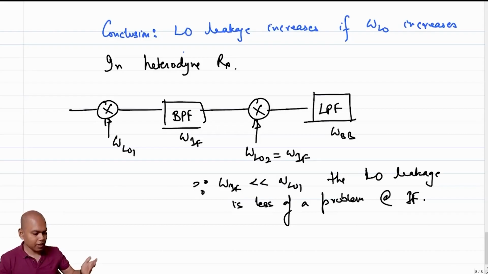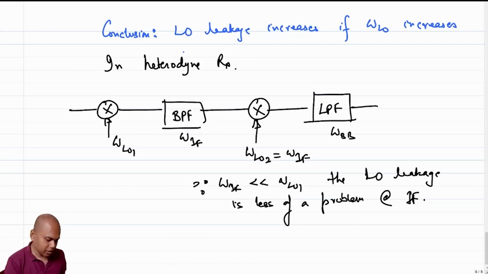So for example, if the input signal is, let's say, of the order of a millivolt and the leakage is of the order of 10 millivolt, then you have a big problem. But if the input signal is of the order of a millivolt and the leakage is of the order of microvolts or tens of microvolts, then it's less of a problem, right? So now I exaggerated the numbers, but you get the idea, right?